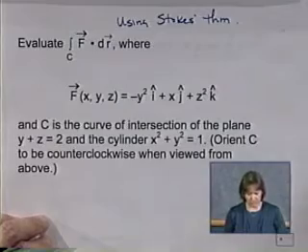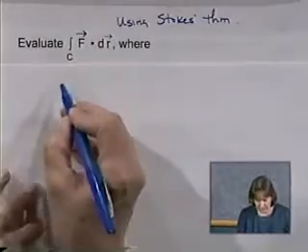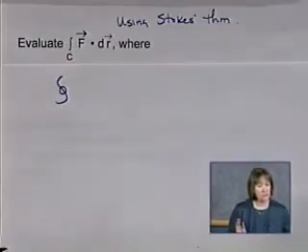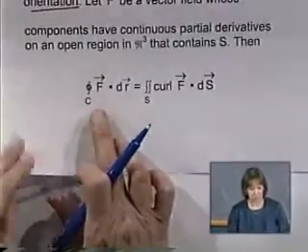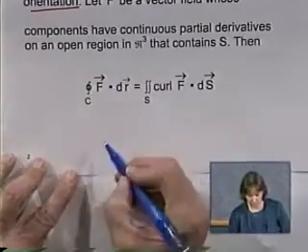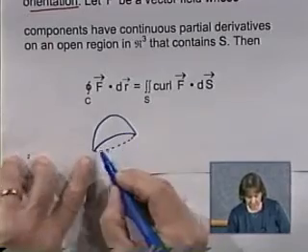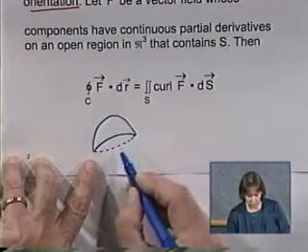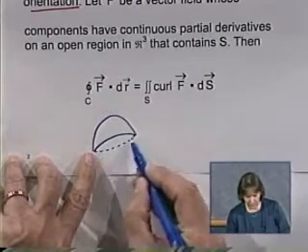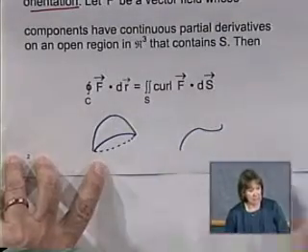Okay, now first of all, since they said using Stokes' theorem, the other thing to remember is, notice, in this theorem, this is only good for a simple closed curve, because you've got your surface here, and then you've got your edge looking like this. Notice that curve has to be a simple closed curve. It's got to come all the way around, so that you start at one point and end at the same point. We can't have a curve that looks like this, because it's got to be the edge of a surface.